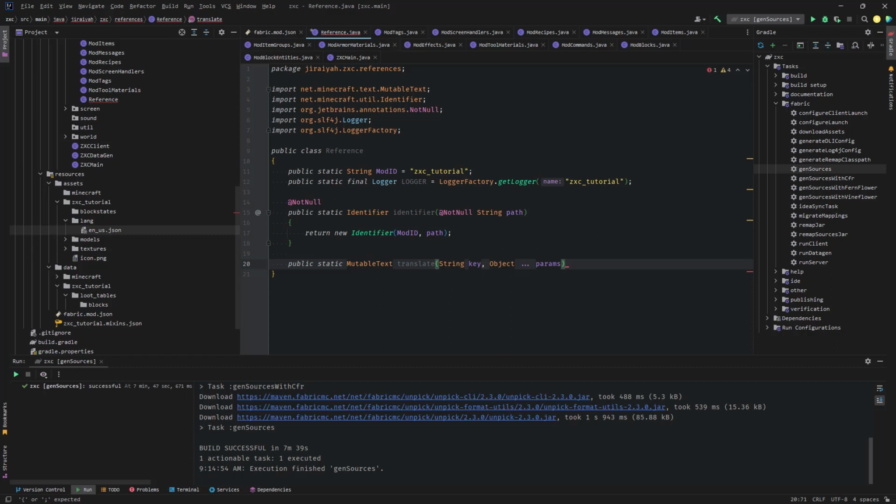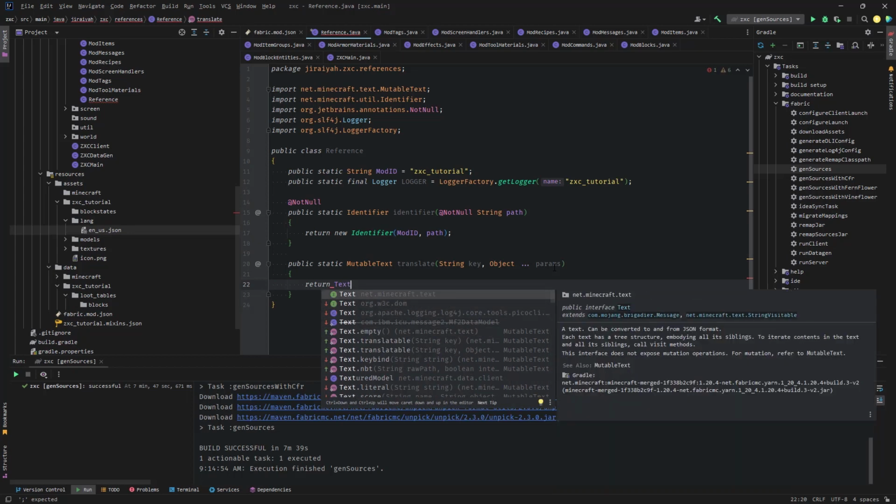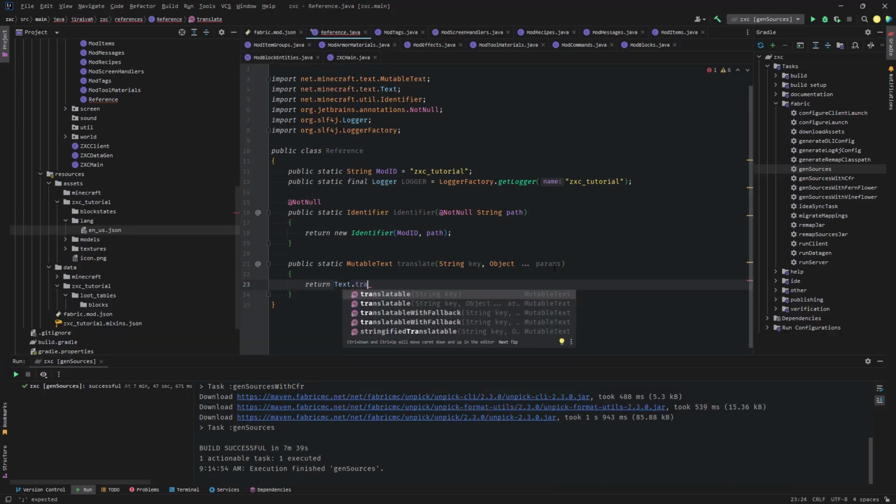Use it and combine it to each other the way you know, or the way I tell you, and use them. So the params here can be one object or it can be hundreds of objects. So the way to do this is it's simply returning the text from Minecraft.text.translatable.